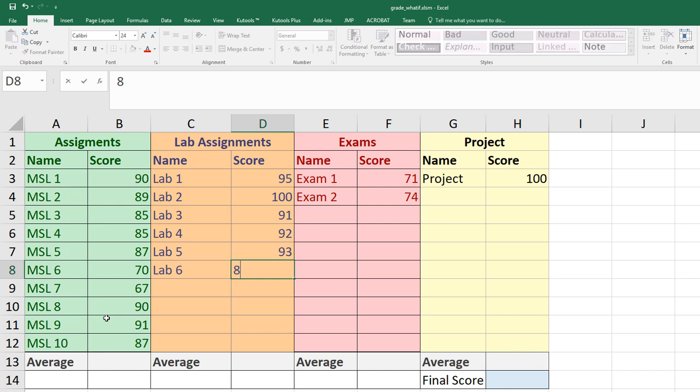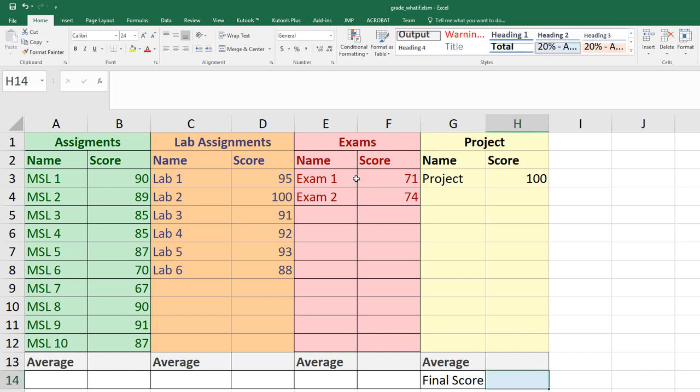And one interesting thing about doing this sort of analysis is it doesn't really matter what numbers you put in. So for the kinds of questions that I'm asking, that is, how much of a difference on your final score does it make if you can raise your exam score by 5 points? The answer will always be the same, regardless of what numbers you put in here. Now, your final score will be different based on what you put in here, but the change in your final score will always be the same because the weightings are all the same.